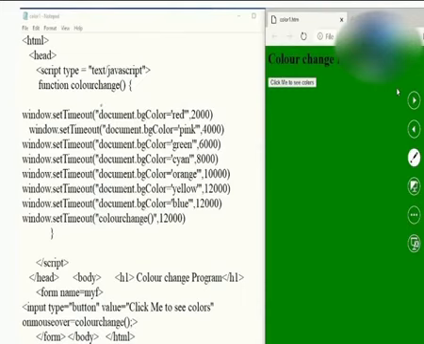Student, over here it is going to execute these statements upon mouse over. Observe the syntax: double quotes I have written for the set timeout, and for this red color I have given single quotes. So it is important to specify the single quote over here, and these are the double quotes. So this is single quote completion and then double quote completion. I have written that this should be executed after 2 seconds, after 4 seconds, after 6 seconds, and so on. And the last statement I wrote should call the color change again, meaning this function will be called again after 12 seconds.